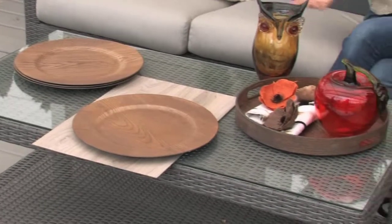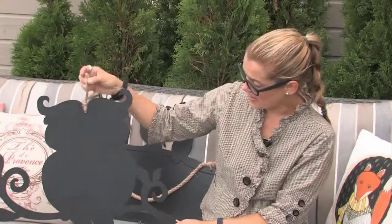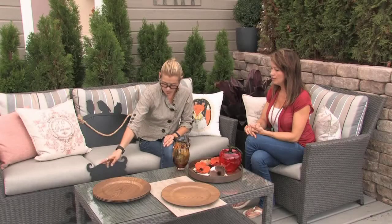One of the other things we're seeing a lot of people do now is transition their wall art — instead of having the same thing on their walls all season, they're changing things up. One of the big things is chalk boards. This owl is really fun — for Thanksgiving dinner you could write your meal plan on there, or notes to the kids. There's also leaf wall art, photographs, and paintings.